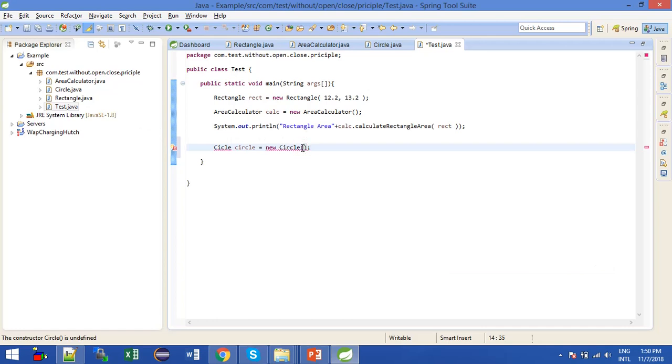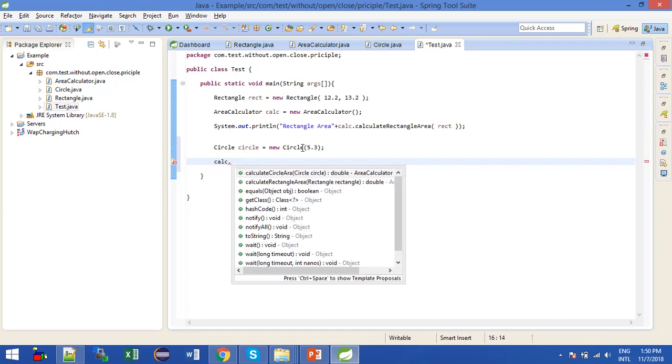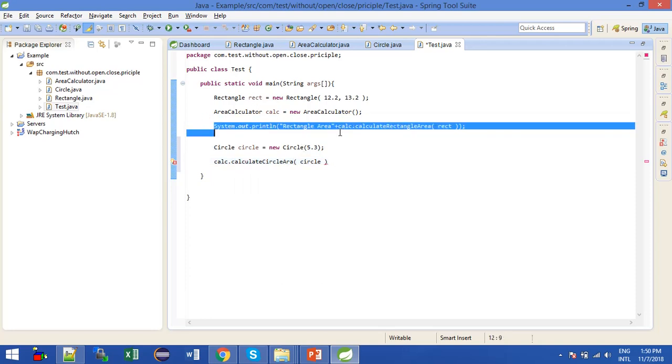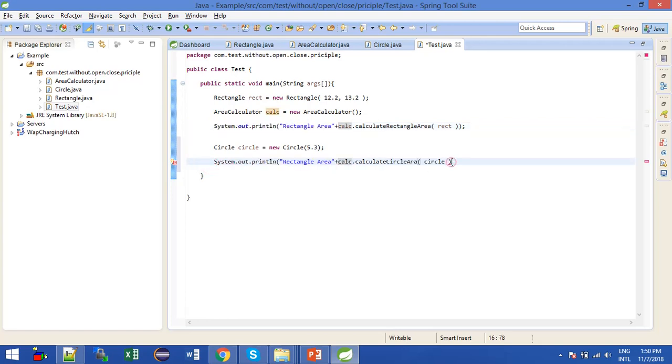Here I need to pass 5.3. This is my circle. Again I have a calculator object, so nothing to do. Calculator, I need to pass the circle and it will actually return the area of the circle.